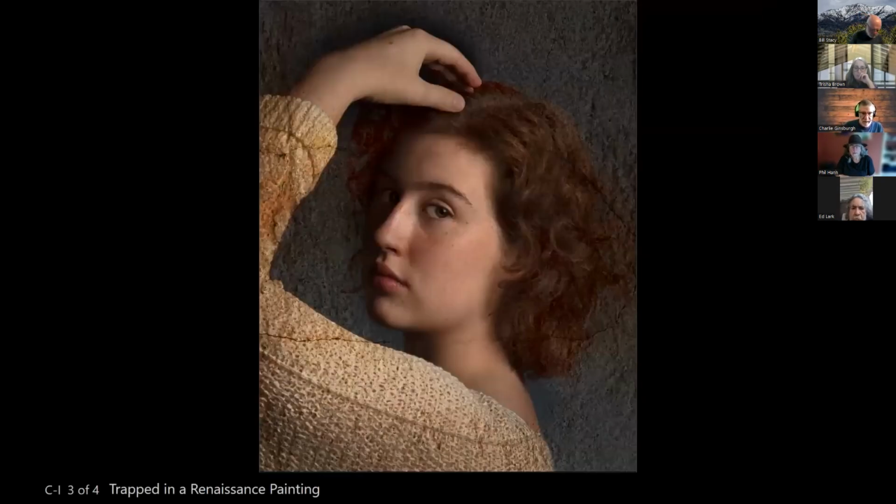Trapped in a Renaissance painting. Yeah. So here we almost have the trouble, an issue, and in some ways I might ask myself the question, well, this is a wonderful image of this painting. Where's the creative part? And that sometimes is a trap with this category. Sometimes you can be so good at creating it that you can't tell it was artificially made or converted into a different form, and the creativity of it isn't as evident as it might be.